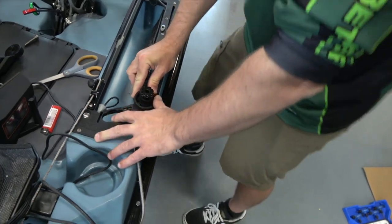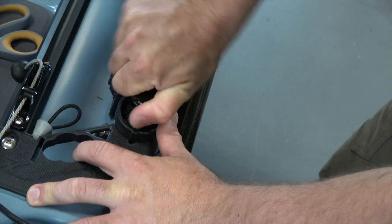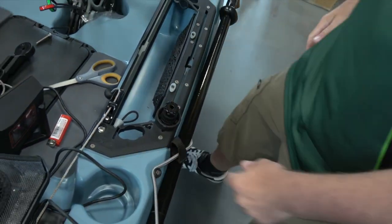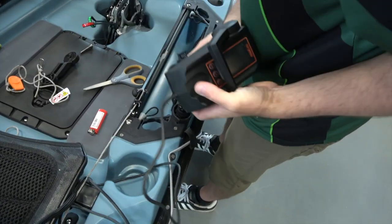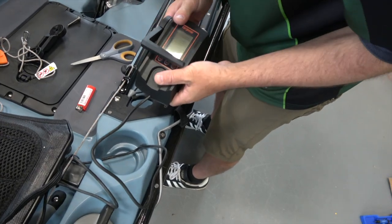So Josh is just putting the lock and load base there on the side that makes sense for him, opposite his rod holding hand, and then go ahead and place that throttle on there. Good to go. Simple as that.